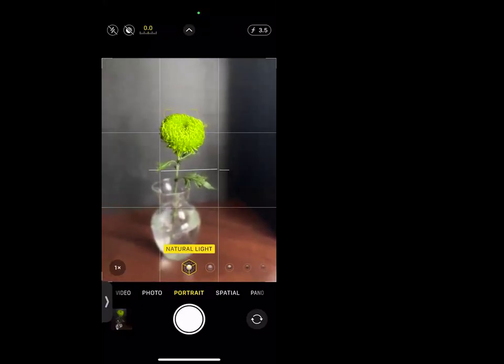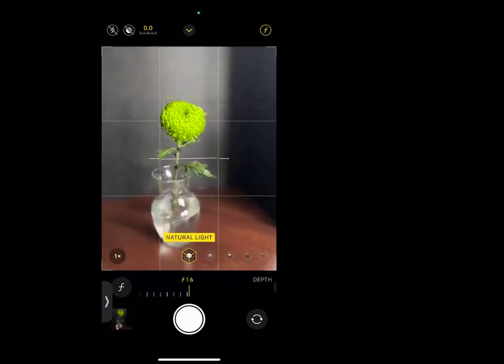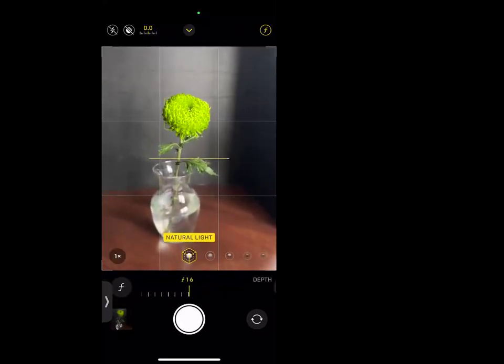And you can also change the depth of field. Up in the top right-hand corner, you can see it says f3.5. That's what the aperture is set for right now. If I click on that, it gives me the option to change the depth of field. Down below, you can see I can move it all the way up to 16, and then everything will be in focus.